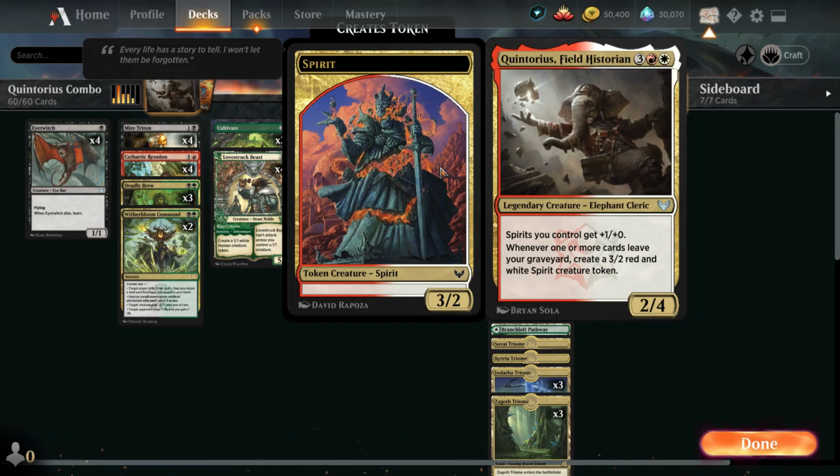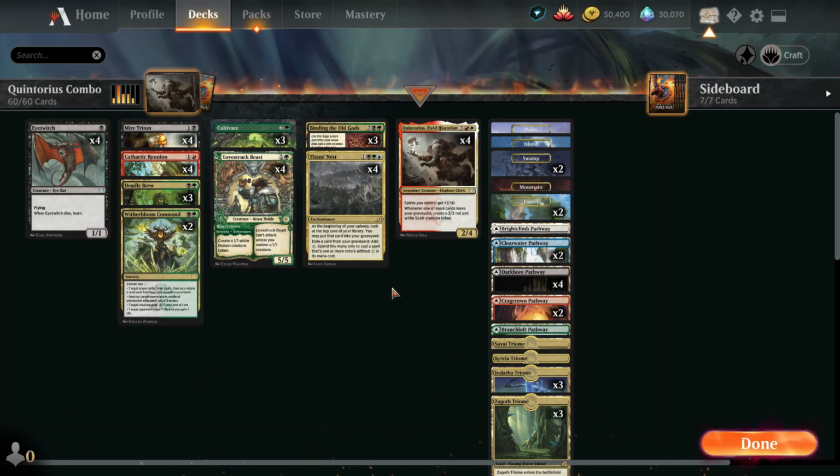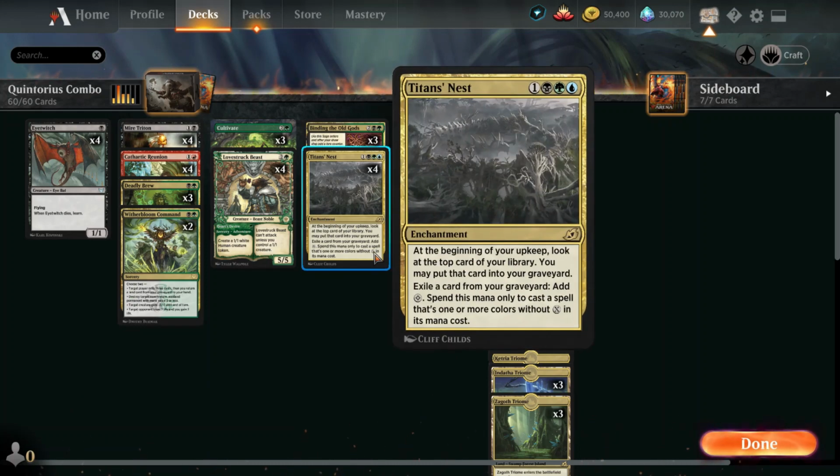What is the best way to remove cards from your graveyard, one at a time, so you keep on triggering Quintorius? The answer is simple: Titan's Nest, which allows you to, well, first of all, put cards in your graveyard and help you dig for Quintorius during your upkeep, but also you get to exile cards from your graveyard one at a time to generate colorless mana, which you can do at instant speed as long as you hold full control. And I can't emphasize enough, hold full control to activate Titan's Nest.